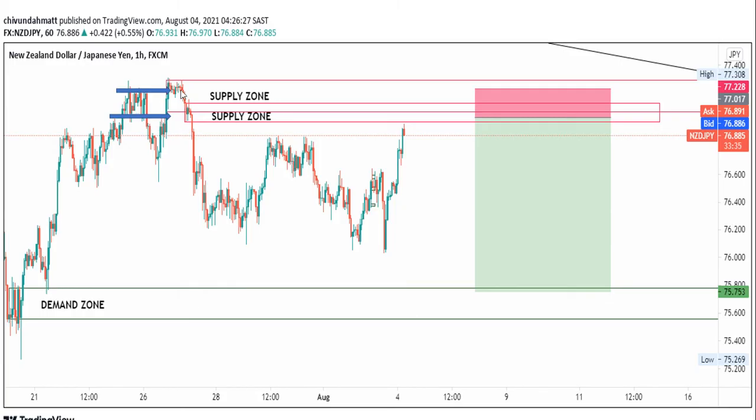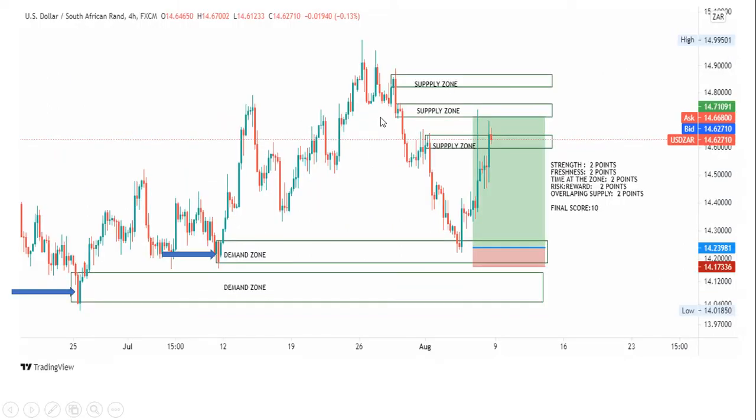So look at this. We had a level where price had this zone here and another zone here. So this is a protected zone, and therefore when price comes to that level, we can sell, and we just wait for confirmation. So the more of this it has, the better. Price had this zone here and another zone below it, therefore the more chances of it actually working. Okay, so that's how it is.